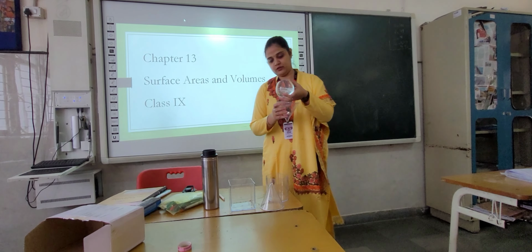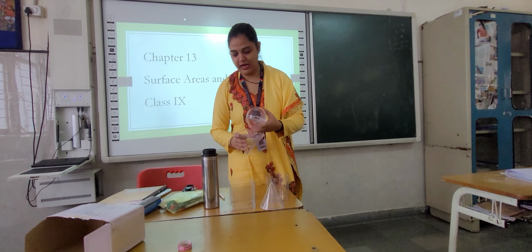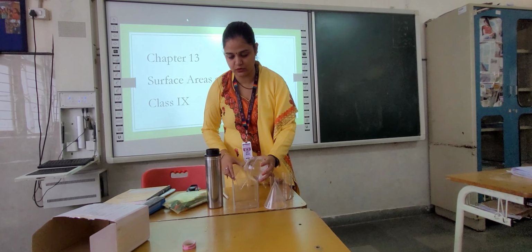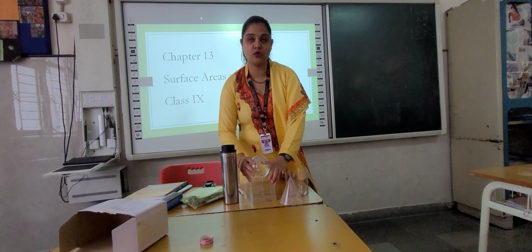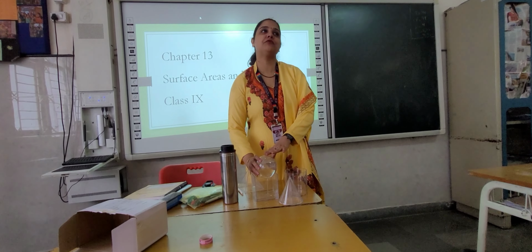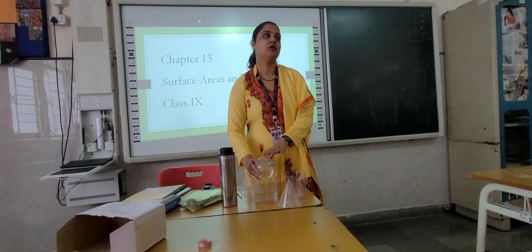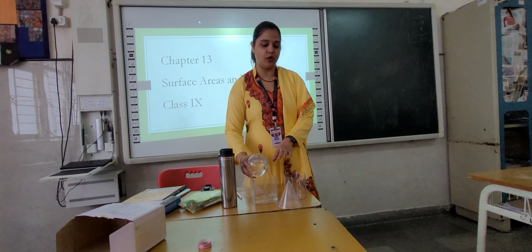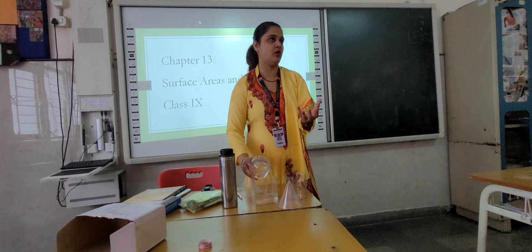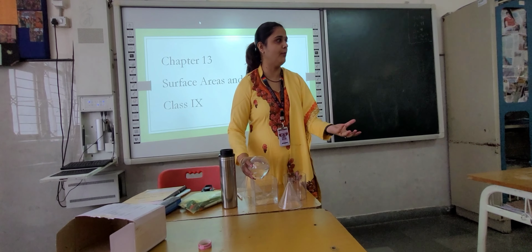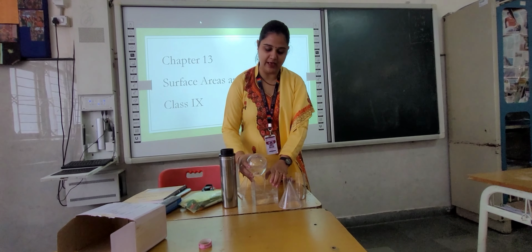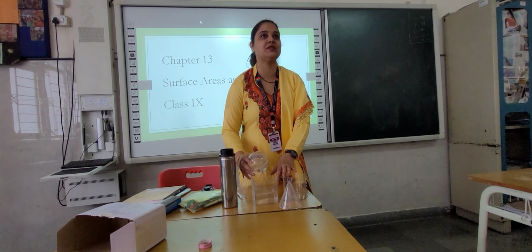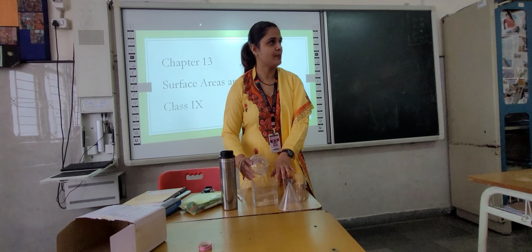Alright. So just for saving that spill, I am transferring this liquid into this box. Also, do we have a flat surface in a sphere? No, ma'am. That is why I would not be able to put the ball over there on the table. Otherwise it will drop down and the entire liquid will spill. That is the reason why I am shifting it into a cube which has a flat surface. Alright.